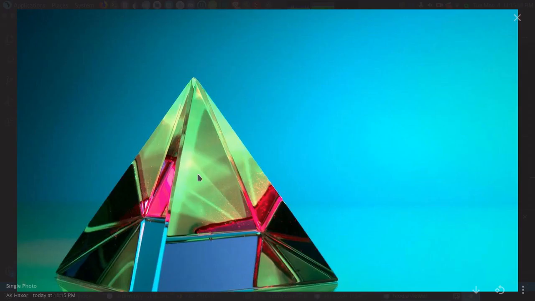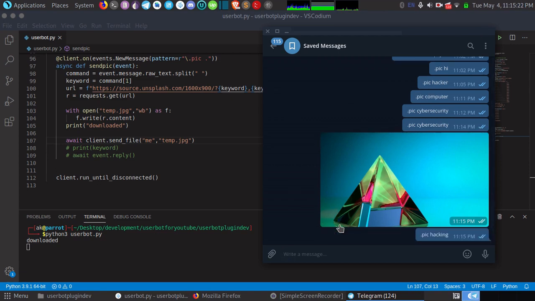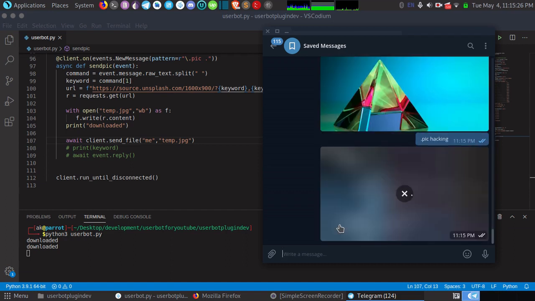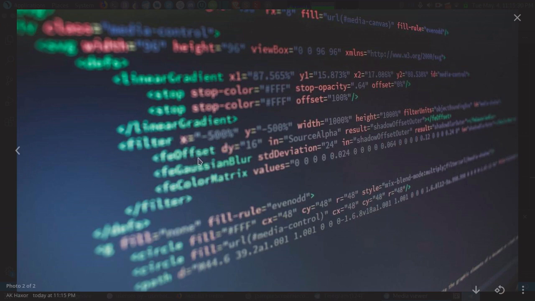Okay, this is looking like a technology. Just leave it. And pic hacking. Let's see again. Oh wow, that looks cool. Even this is an HTML and CSS code, but it looks cool.